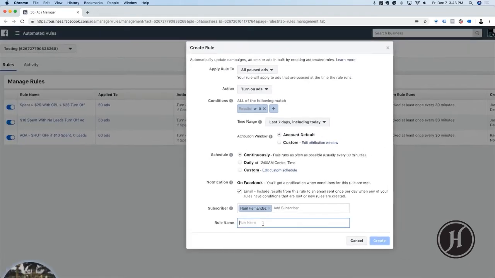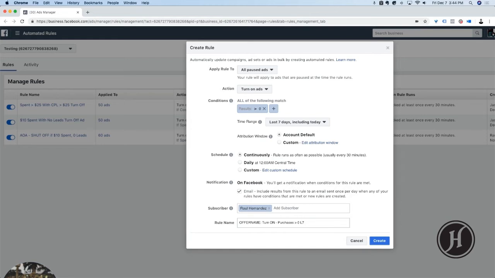And the way that we name these rules, the nomenclature would be the funnel that you're doing or the offer. So it would be offer name, then the action, turn on, and then the rule or the settings, if purchases. This will help you when you're adding existing rules to current ads, so that you don't need to go into the rule setting to figure out what the rule exactly does. So this nomenclature really does help you systemize and better organize your rules. So that's the first one.